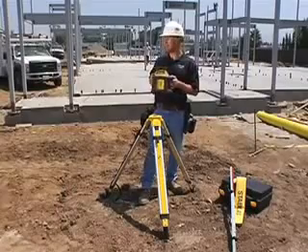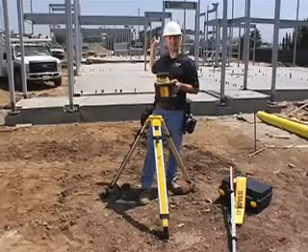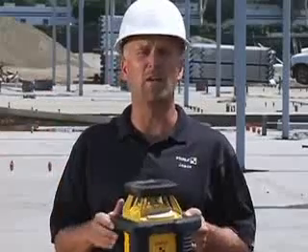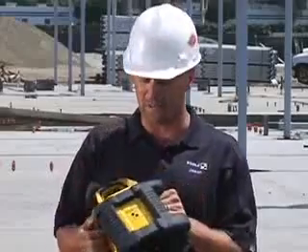It's kind of an amazing thing. A week ago, this concrete slab behind me wasn't there. Yesterday, that steel structure wasn't there. Things move very quick, and you need durable tools that you can count on — tools you can pull out of your truck and go to work with. That's why we did this one.